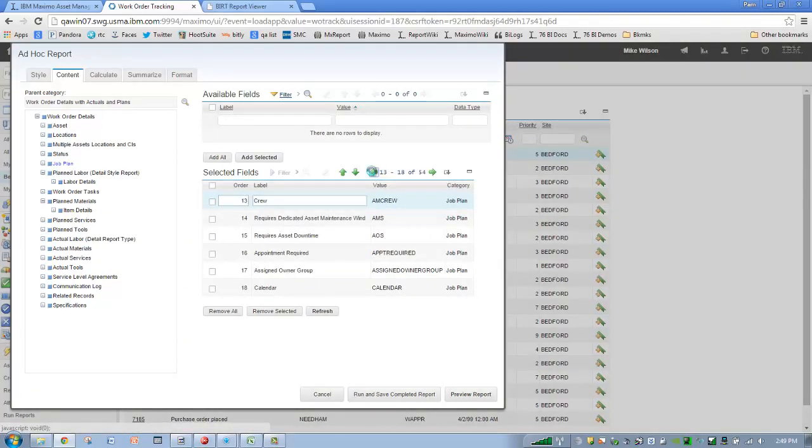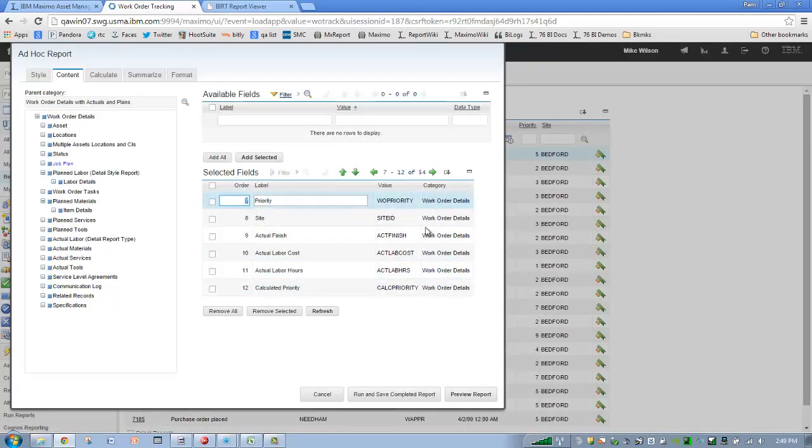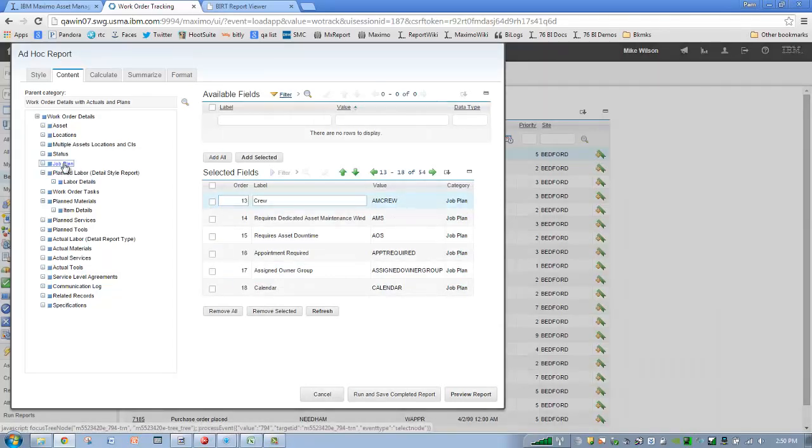And the way I can see that, I'm going to take that a little bit slower here, is notice my category. My category is the object name. I had added all those individual fields from work order details. As I start to navigate through my selected field pages, notice here I've got job plan. So that means they all came here from job plan. And now what's interesting is when I click on job plan, nothing's available because I've added it all. So that's another important business rule: an attribute can only be added one time from each object. I can't add, for example, work order number three or four different times from the work order details object. It's only available one single time.